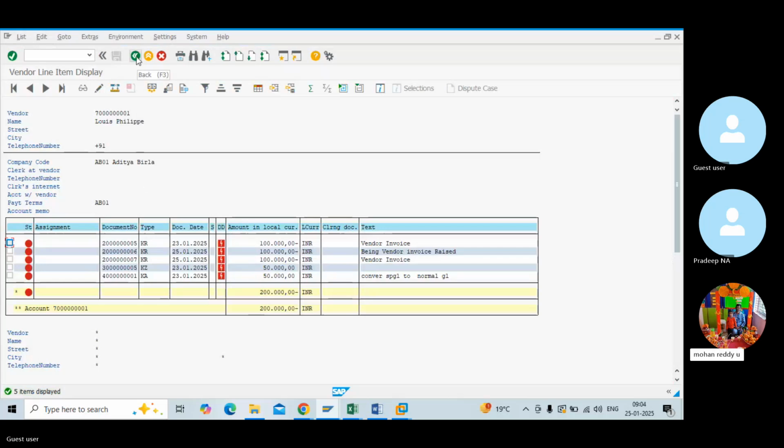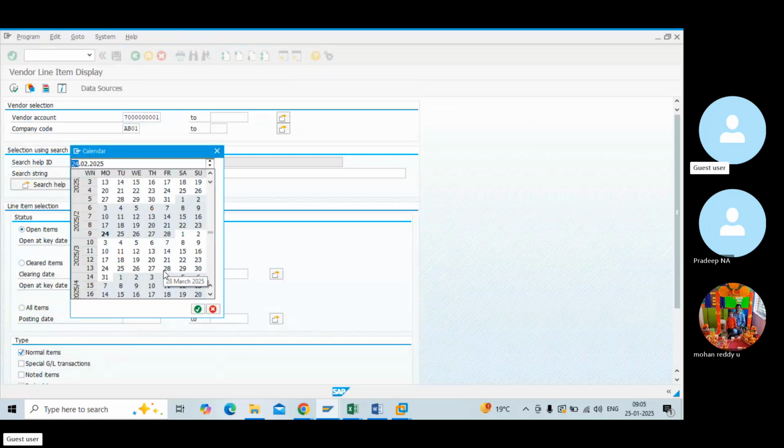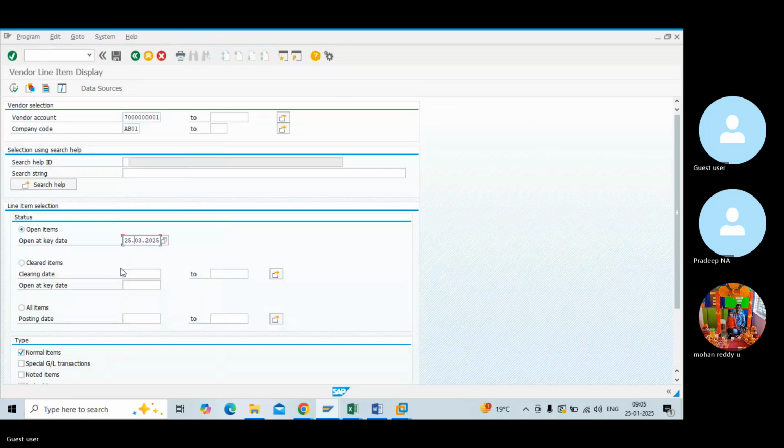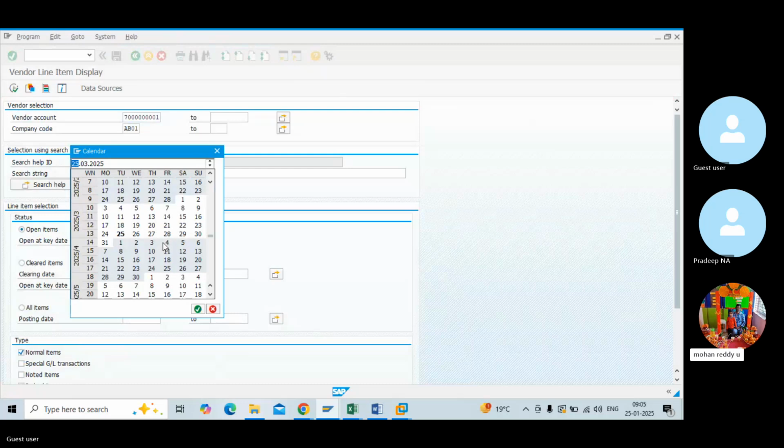For example, if you select 10 days after, it will show not due because we have 10 days, 20 days, or 30 days time. Okay, this is from the reporting point of view, right? Just a minute, sir, I will try with this also. For a future date, you can update anything, it will show overdue only.